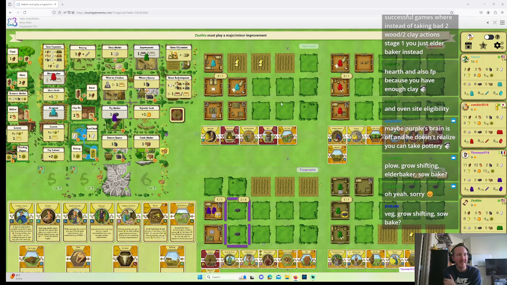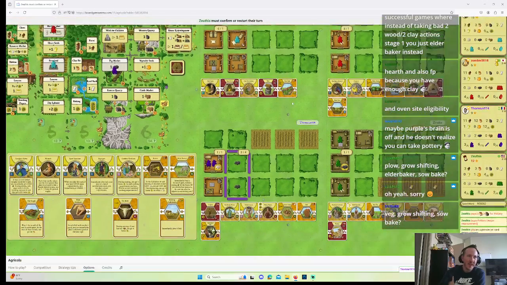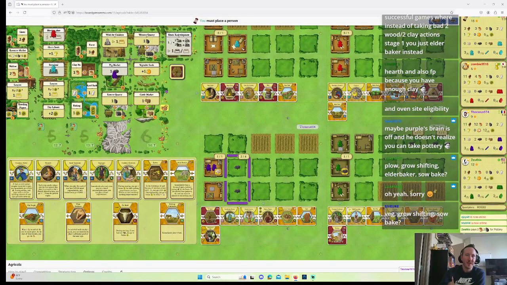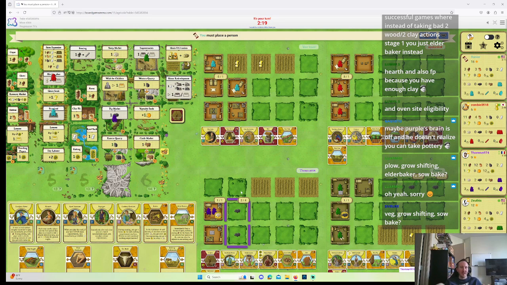Thanks. There goes the pottery. Pottery goes to green of all people, though. Kudos green for realizing there's way too much clay in the game. But purple, what are you doing with all your clay now? I guess you're eventually building 2 clay rooms yourself.